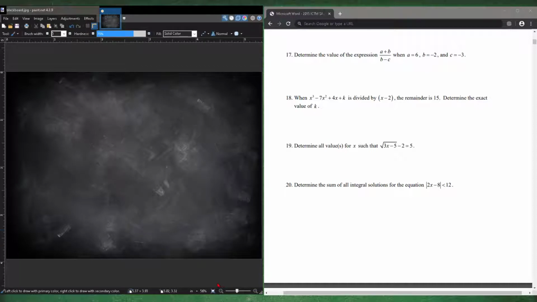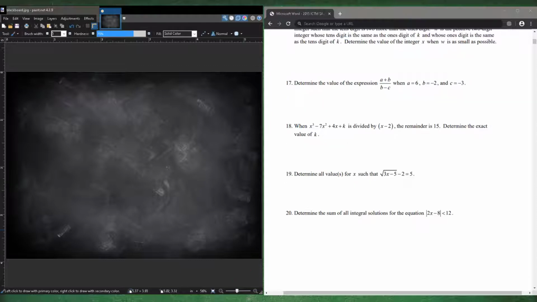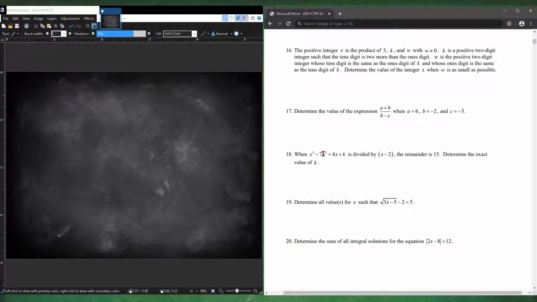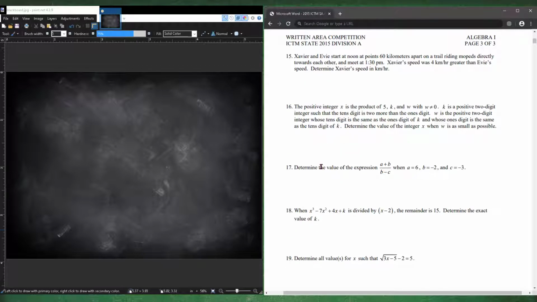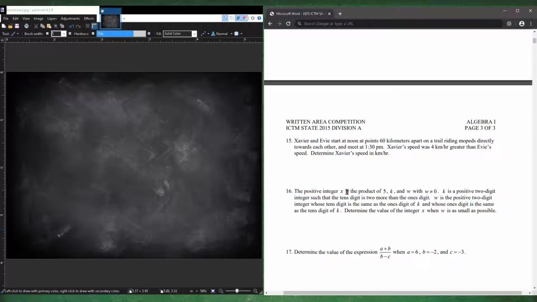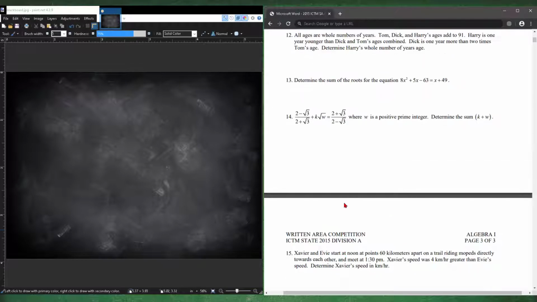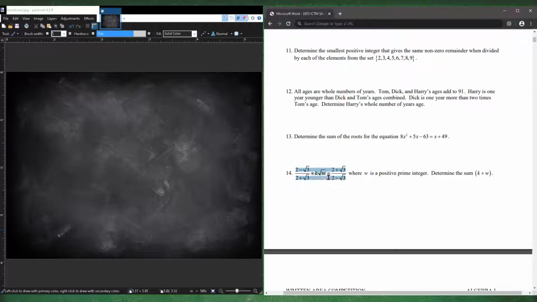And that basically covers everything for this year. So what you need to know is just basic algebra, like functions, square roots, and absolute values in inequalities and equations. Then there's some precalculus concepts like remainders that you want to know. 17 is simple, you should get that right. 16 is just a word question, but it's not really that difficult. 15 is a word question of an equation. 14 is a complex number, so it's kind of like precalculus.